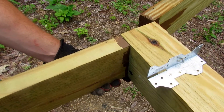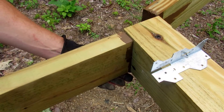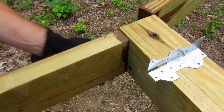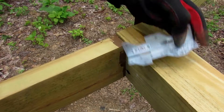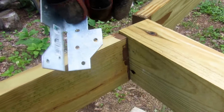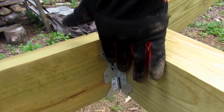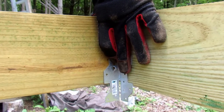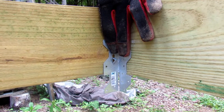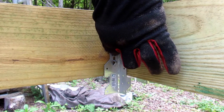What you want to do is take your end joist and make it flush with the end of your beam. Once you have it flush, take your Strong Tie — there's a bending mark right at the tip of the finger there. You want to get that at the bottom to bend underneath the beam and also tight with your board, so that everything is flush.